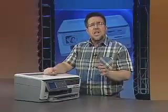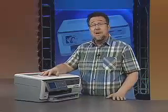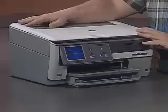Now, I have probably shown you a few dozen multifunction printers over the past years, and I've got to tell you, the bar is pretty high when it comes to today's crop of all-in-one devices. Each time I look at a new one, I'm impressed by the innovation, both in print technology, in price, and in interface. The manufacturers are constantly challenged to come up with better, less expensive, more innovative technology, and they just keep getting better. As I mentioned, today's star is the PhotoSmart C8180 all-in-one.